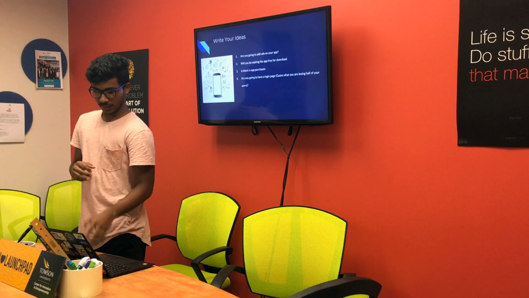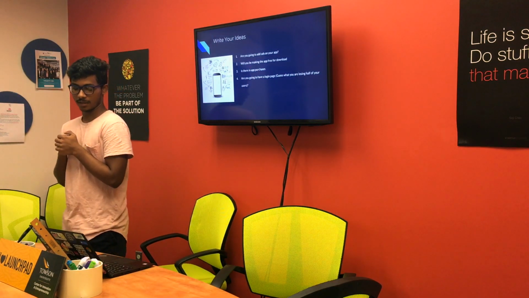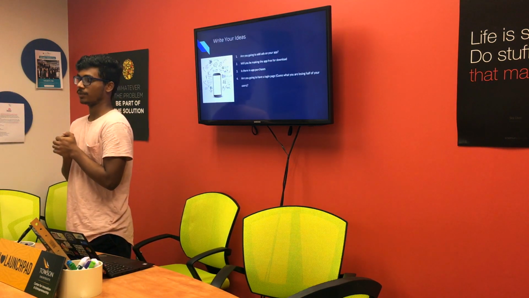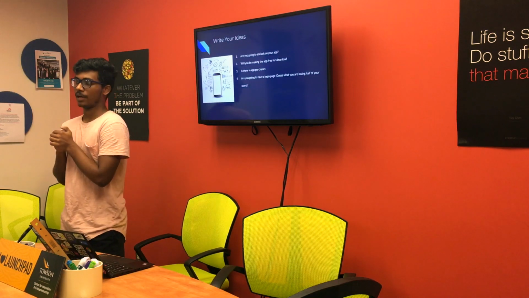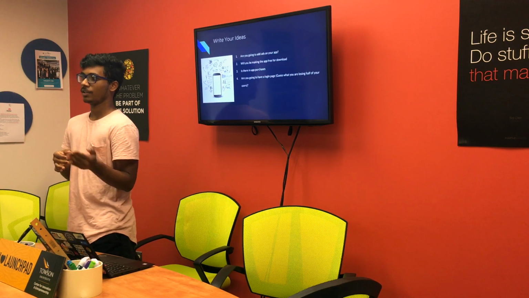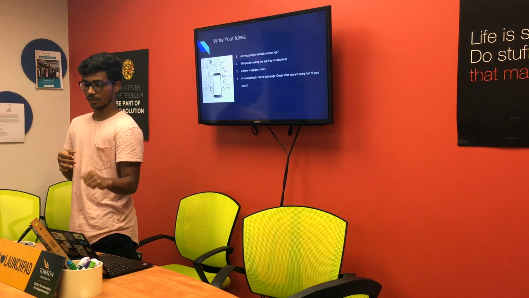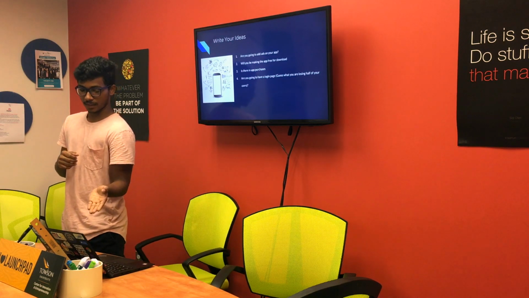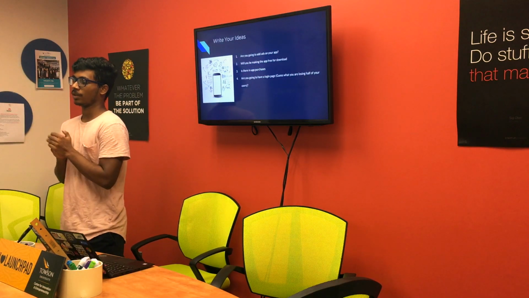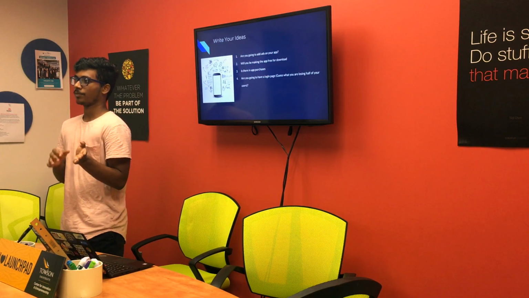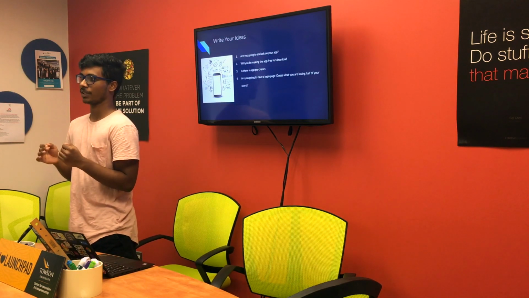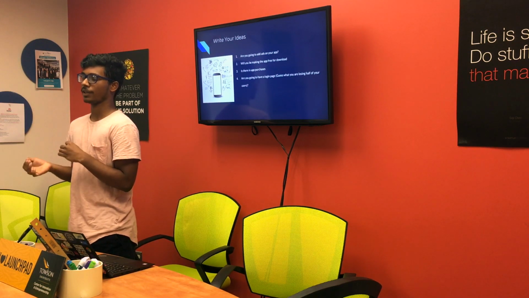And second is write your ideas. What your app should have. Do you need ads on your app so that you can make some money out of it, or do you want in-app purchases? Some apps like Pokemon Go have coins you can purchase with real money. If you want to do gaming, you will need in-app purchases. And then, is the app free for download? Some apps are not free, but if you make your app for money, you will lose a lot of audience. That's another thing to consider, because most apps are free, and if you charge for your app, most people will try not to buy it.